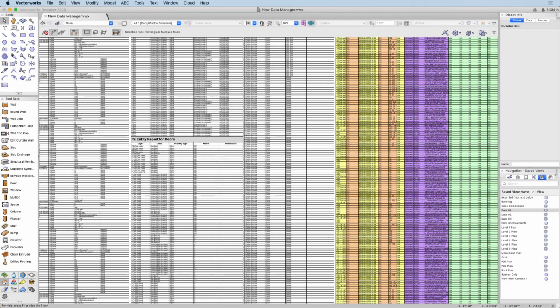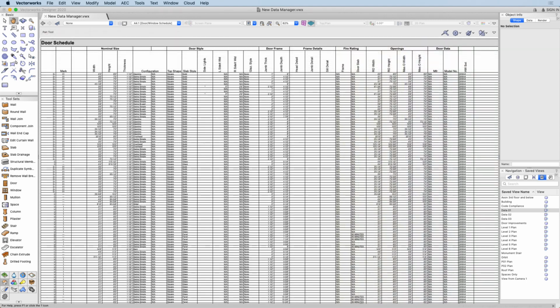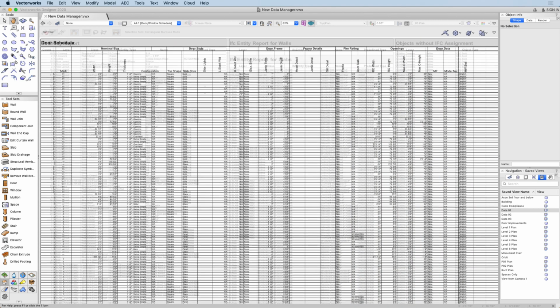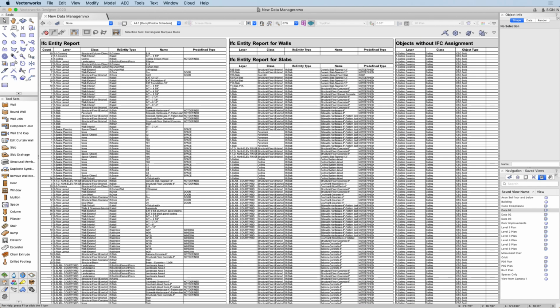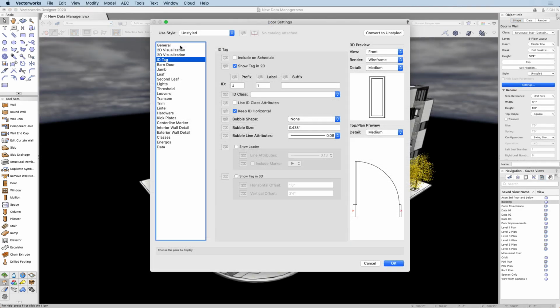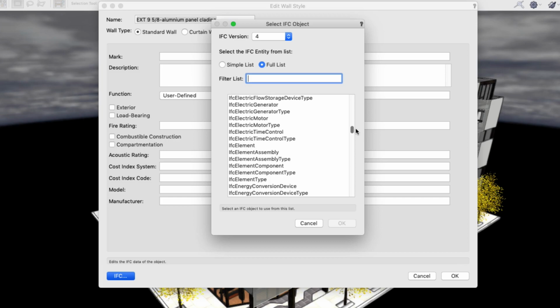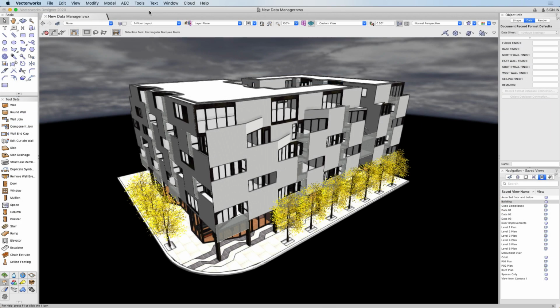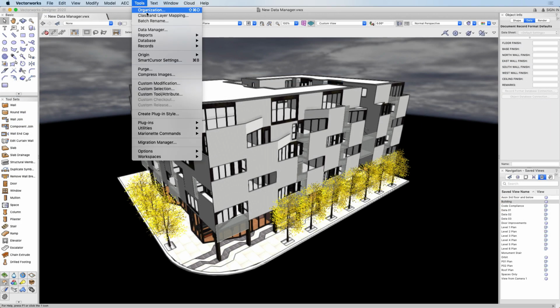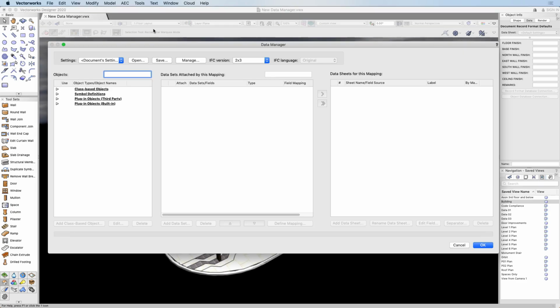With so many different types of data in Vectorworks, information management can be overwhelming for even the most experienced user. You need a simplified way to manage and communicate data depending on the phase and level of development of your project. As a result, we've introduced the new Data Manager tool to help streamline the way you access and manage information related to your model.